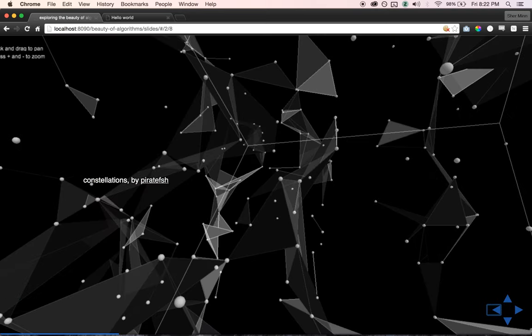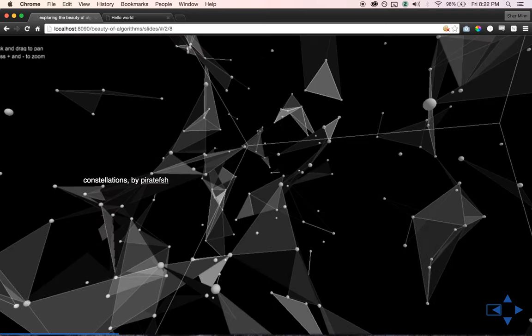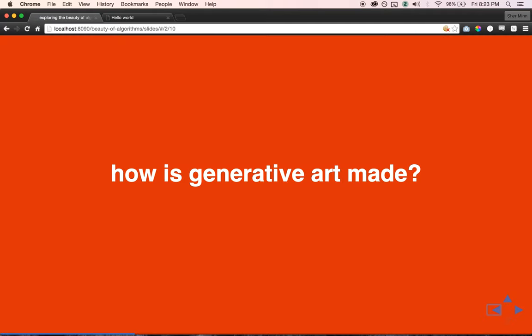It can also be in 3D. This is something that I worked on. Generative art can just be outright mesmerizing and really beautiful, and I'm just fascinated by it. So when I first saw these pieces, I was just like, huh, I wonder how they are made. It must have been complex or really difficult, or just, how do you even get started? But I came to realize that it's actually not that crazy, and it's more accessible than it might seem.